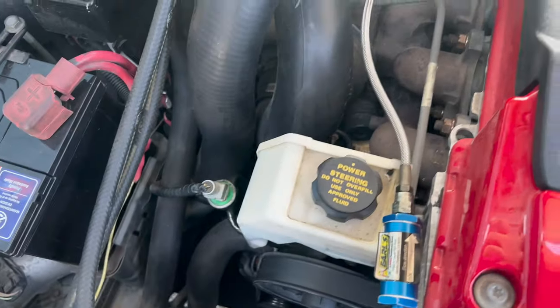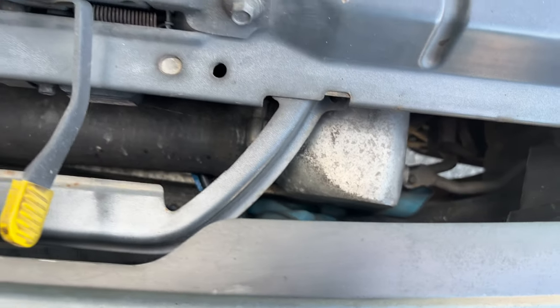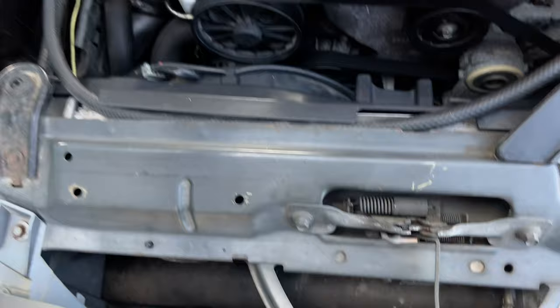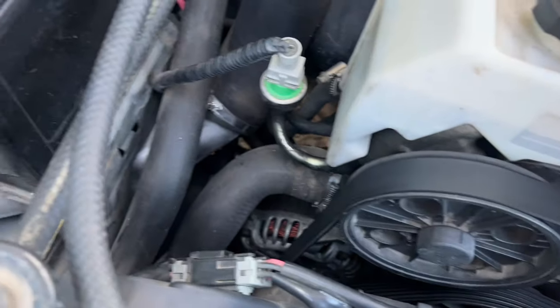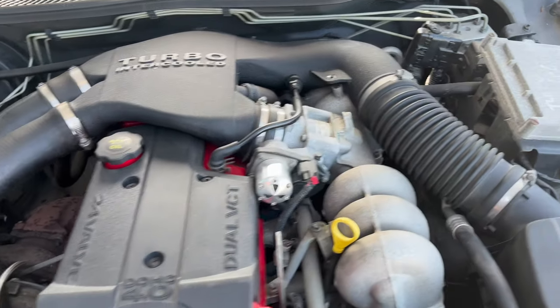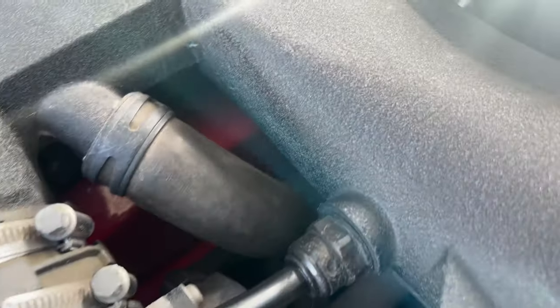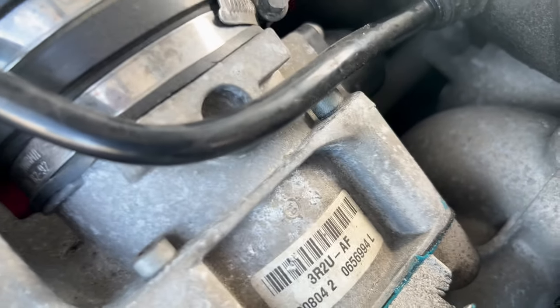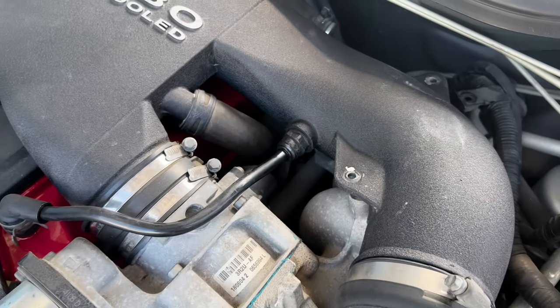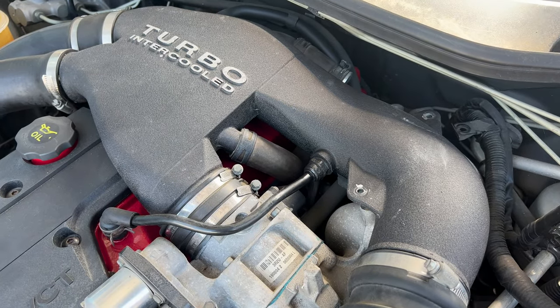Other options could be the turbo outlet to intercooler, or the intercooler itself might have a hole in it, or the return back to the intake. One of these might have a hole in it, or potentially this blower valve fitting here, possibly not blocked anymore. That fitting does feel like it's got a piece of aluminium or something blocking it off, so we'll start ripping into it and see what we find.